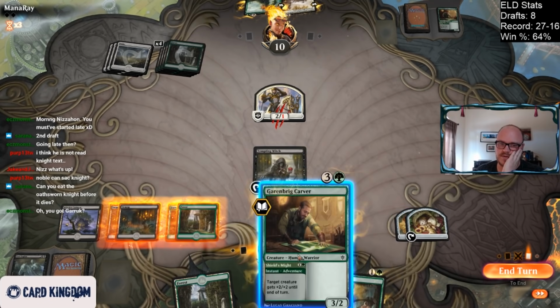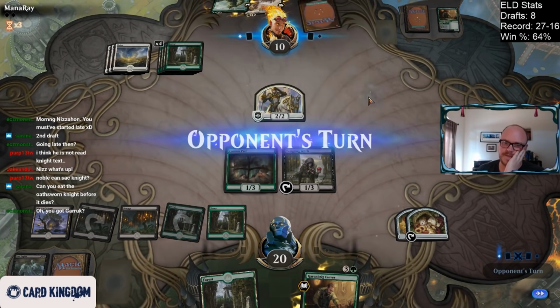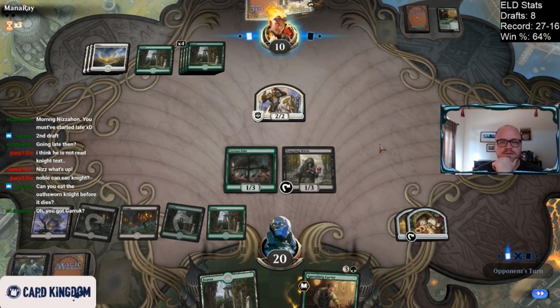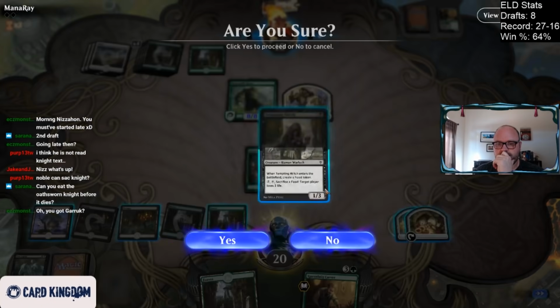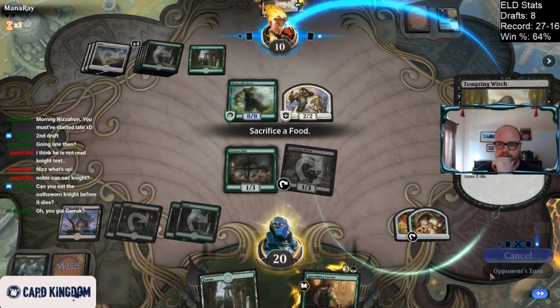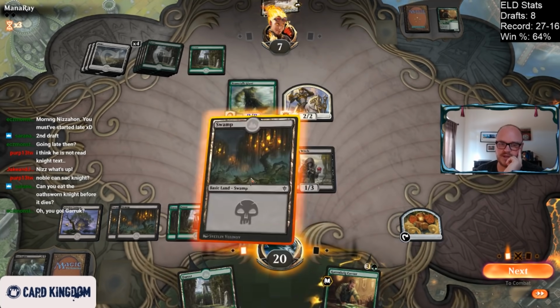Okay, so let's just play the Curious Pair so I can start using her ability. We'll hold on to this land to bluff. So they can play a big giant, but if I get enough food, it might not matter. Food, and the Witch's ability, is how we want to try to win here. Yep, I do have Garrick. Now I can actually play him if we ever draw him.